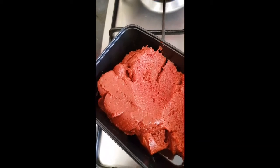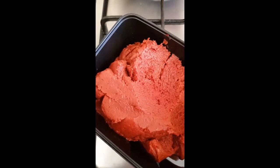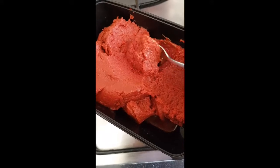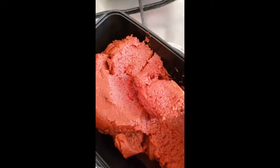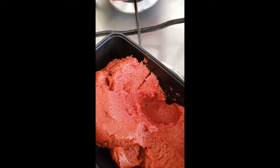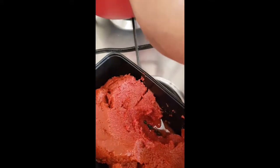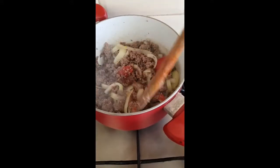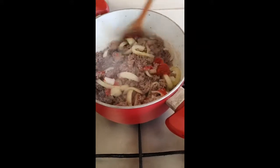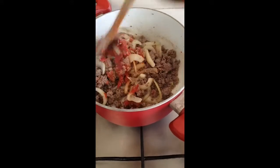Now the main ingredient that gives the jollof its color is canned tomatoes. Also, I buy a whole lot and I keep that in the fridge and I use it whenever I need it, basically. So I'm gonna put 2 teaspoons of canned tomatoes in there, not too much. For my kids, if the tomatoes is too much, they tend not to enjoy it. So just a little bit. Maybe I'm gonna add one more. Throw that in there and let that cook for a little bit. We're making jollof, but we're making it fast jollof.